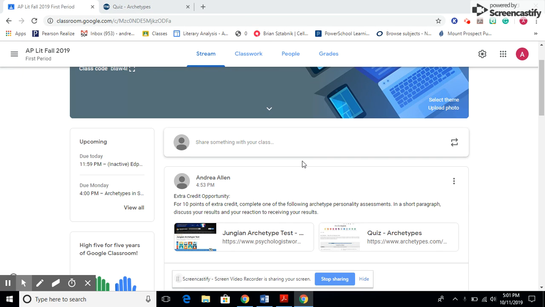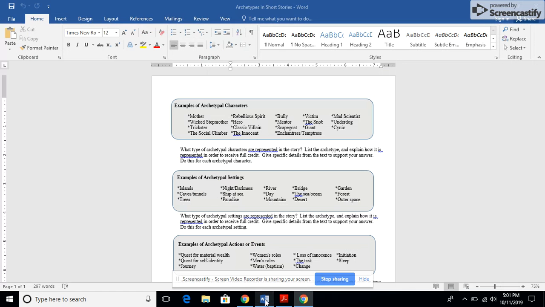We're going to be studying archetypes and short stories. So each of you will be assigned to a group, and each group will receive a packet. This packet will have a copy of a story for each of you, and each of you is going to get the sheet as well. So all of you will have the sheet that I'm looking at here and a copy of your short story.